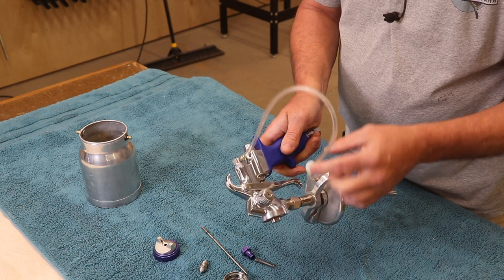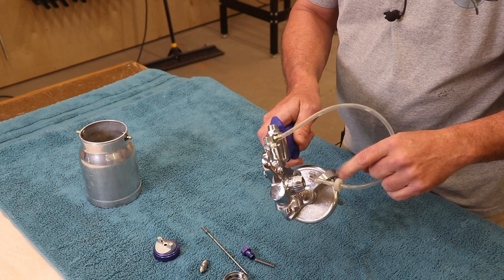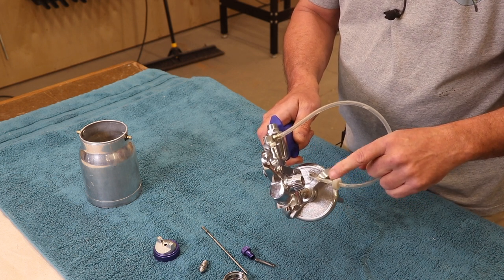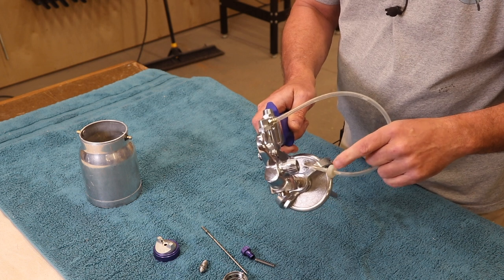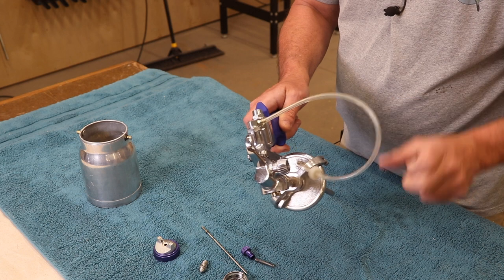Another thing to keep an eye on are these little filters or traps. They will clog up. So if you're having trouble getting the gun to shoot, this is what I would check first.